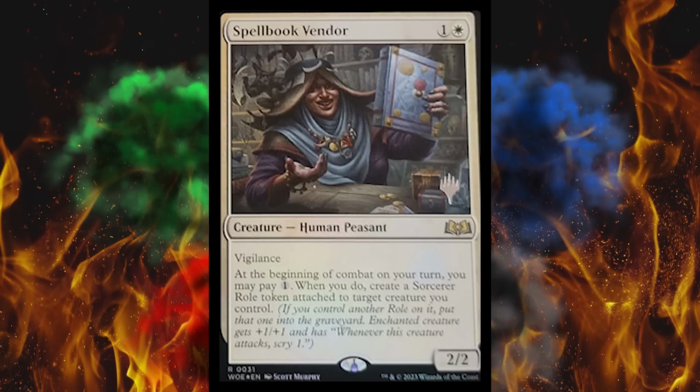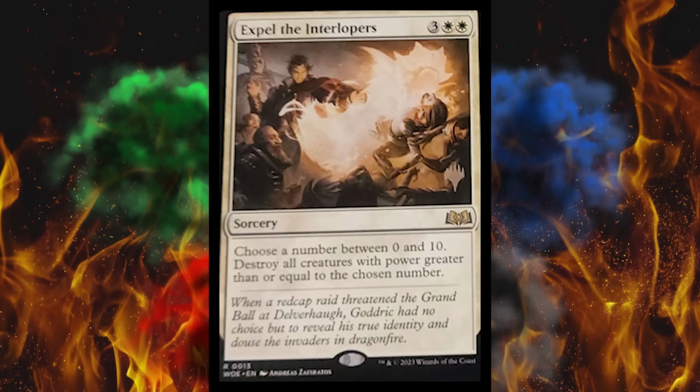Next up, this should sound familiar. It's Expel the Interlopers. 5-cost double white sorcery. Choose a number between 0 and 10, and I believe in the official rules that includes 0 and 10, despite that not being what that sentence says. Destroy all creatures with power greater than or equal to the chosen number. That's right, explode the fatties, which is what it should have been called. Next up, Gruff Triplets.